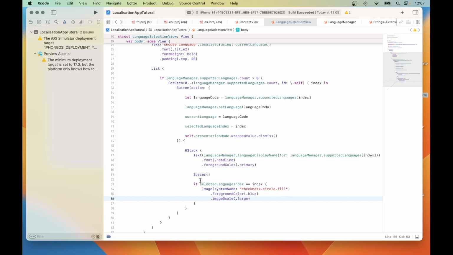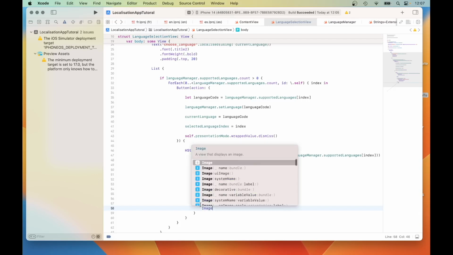So what that does, it will display a check mark if the language is selected. Else, display an empty circle. So this is like doing radio buttons.